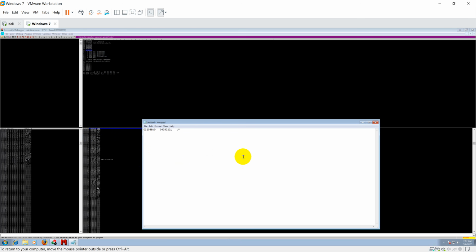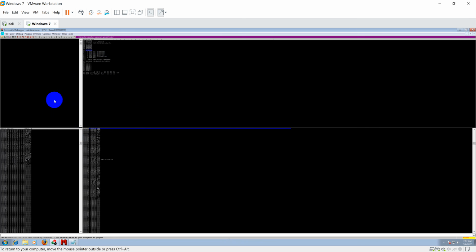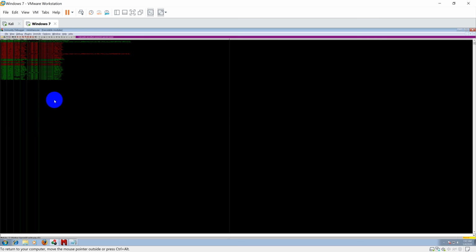So we can either look for jump ESP, or we can look for push ESP also. So let's go ahead and figure out a DLL. We can type Alt plus E to see all the different DLL modules that this particular exe is calling. So you can see the list of DLLs here. Most of the time it will be user32.dll. If not, then you can search other DLLs also and look out for jump ESP.